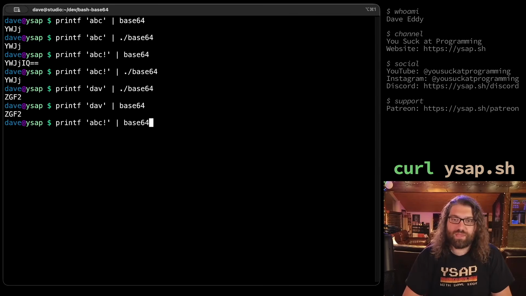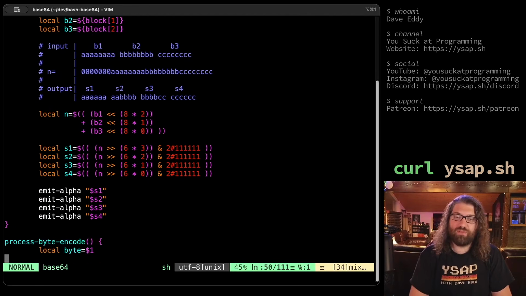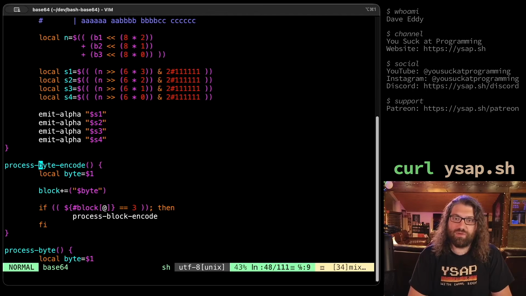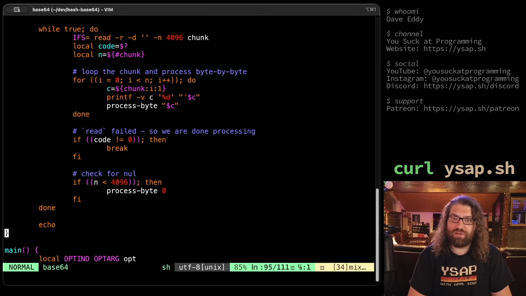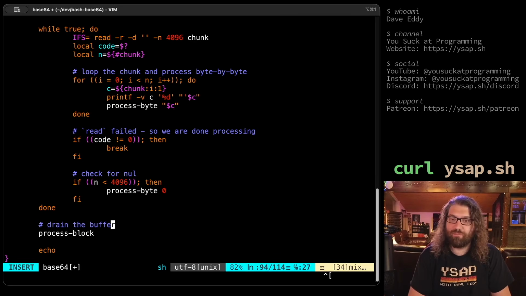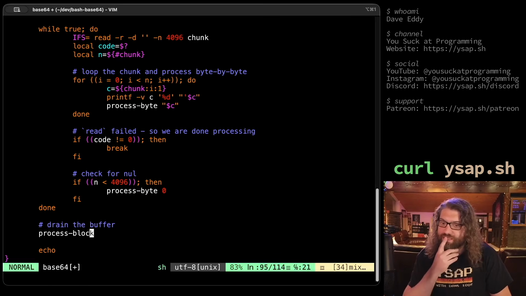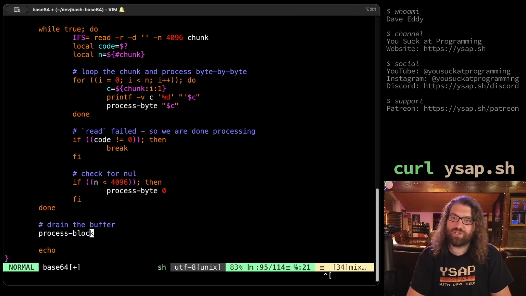All right, so here's what I think we need to do for the padding. Now that we have the process block encode, once we get to the bottom of processing input down here, we have to drain the buffer. So we'll call process block. Yeah, I think we're gonna have to make a process block helper function.